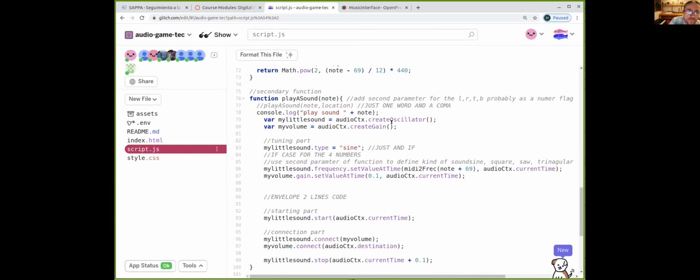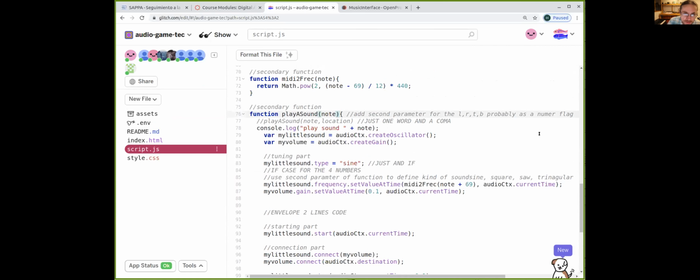So basically, I'm going to set a second parameter to the function, and this will be called, for example, location. It can be called anything, no matter what. We can give this variable any name that we want, but we will keep it like that. So with that, we are done with the play a sound.